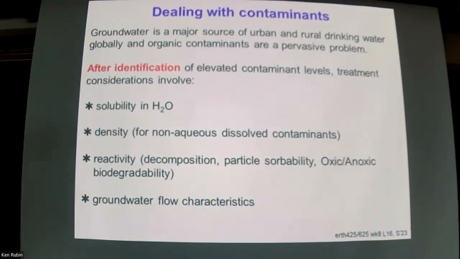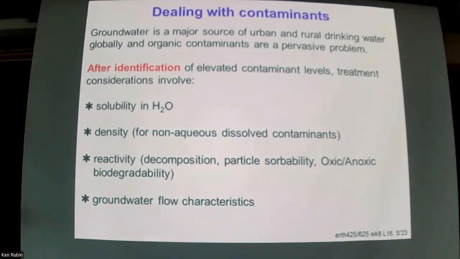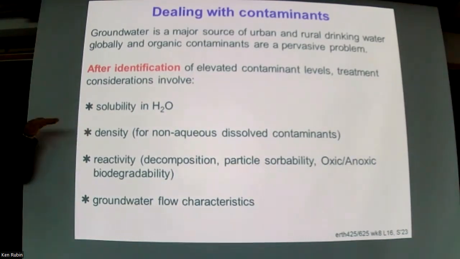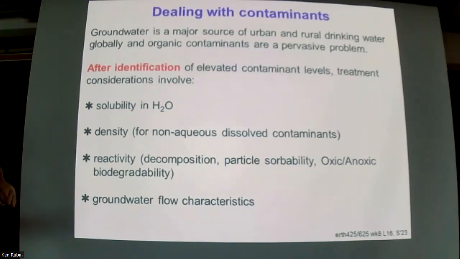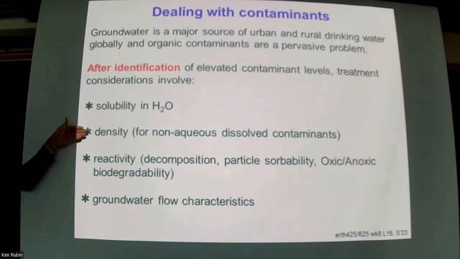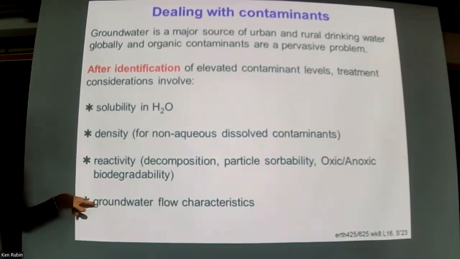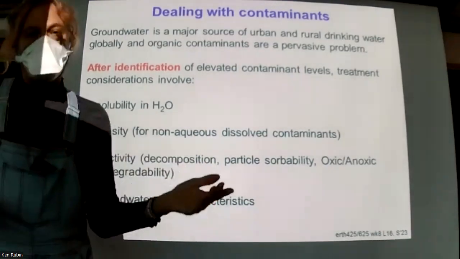And so once we get to chemicals that aren't that soluble in water, we also have to think about what is their density. Are they more or less dense than water? Because if they don't dissolve in water, if they're less dense than water, they're going to sit on top of the water table. And if they're more dense than water, they're going to go below the water table. And again, these things, these what we call non-aqueous phase liquids, they can still be distributed by the groundwater flow that is pulled along with it.